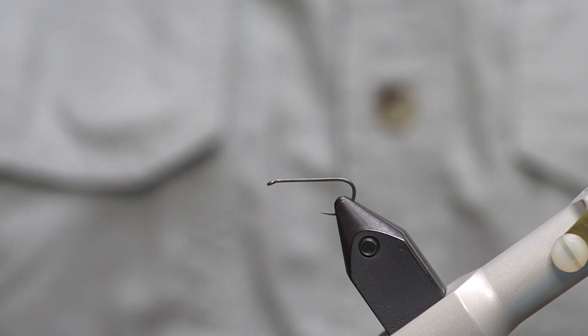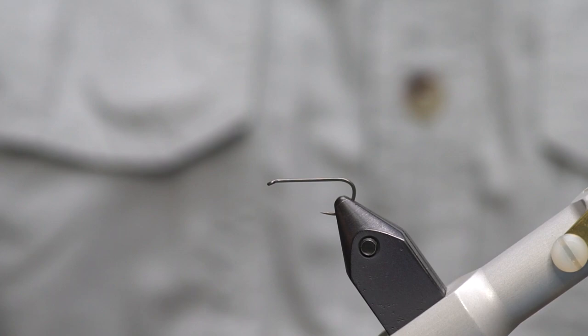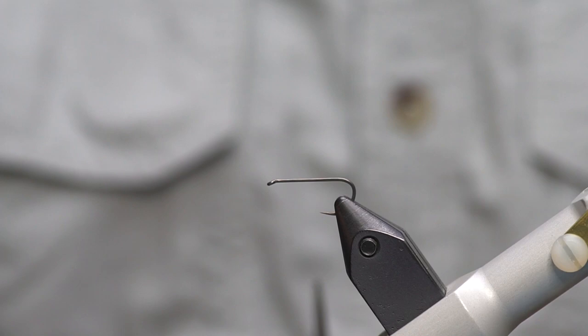This one we've named the tubular hopper. It is tubular because we're going to use a little foam cylinder that is literally tubular. It is a very simple tie for hopper, it floats really well, pretty easy to see, and the last couple of seasons the fish have really liked it on our local water the Provo and then we fished very similar flies like Scotty's Snooki out on the Green with a lot of success too.